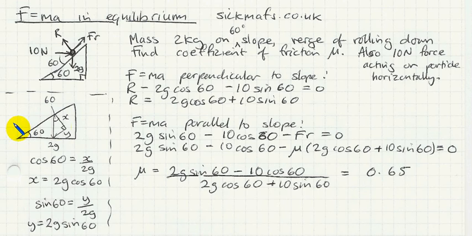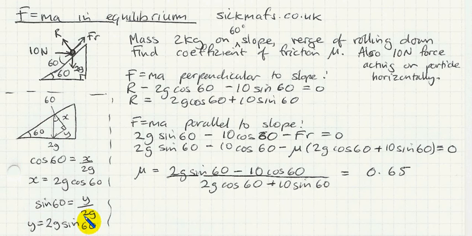Okay, because if you think about it, some of it's acting in that direction and some of it is making it roll down as well, which is what we're going to work out in a second, which is the y bit of this triangle, which is basically parallel, or along the slope, the direction of the slope. So parallel, or you can just say along the direction of the slope, whatever. So let's work out y. Well, to work it out, you say y over 2G is equal to sine 60. A bit of simple trigonometry. Rearranging gives you y equals 2G sine 60.